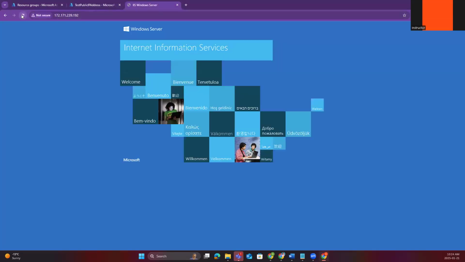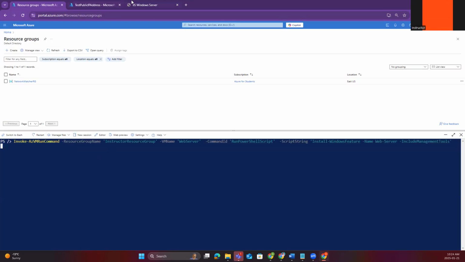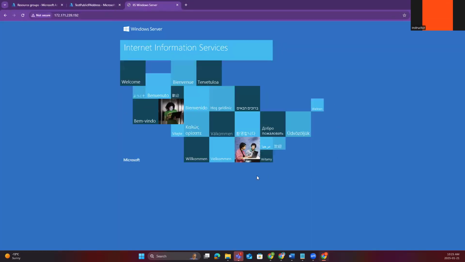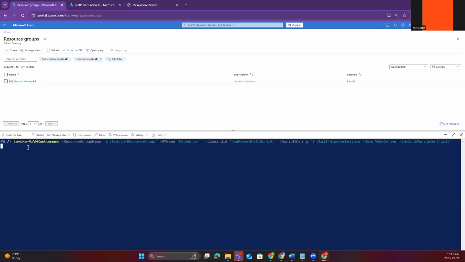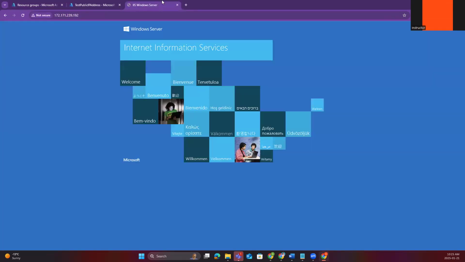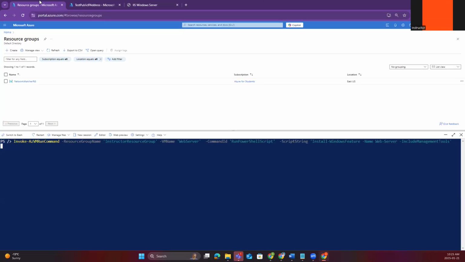Can you see now the IIS server is installed on the public IP. It may take a few minutes, but now my IIS server is installed on my machine. I'm going to give it another minute. I'm expecting the prompt to come back to me. All right, just waiting for the prompt to come back now.